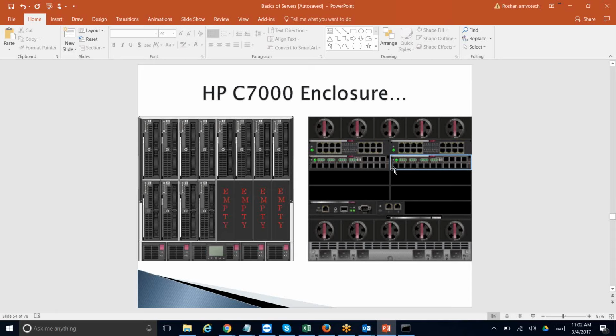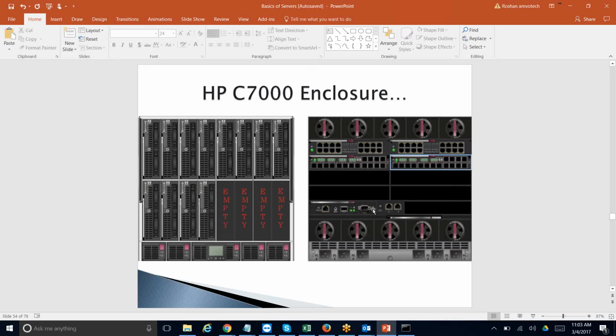These are all fiber channel connectors. Unfortunately, at my home I don't have it, so I will not be able to show you this. These are all Ethernet cables, fans to cool down the server. Again, fans.